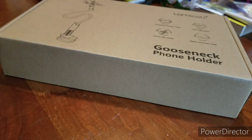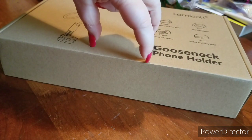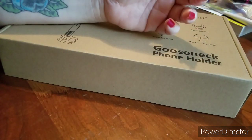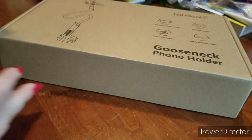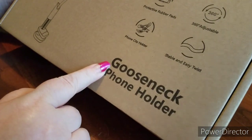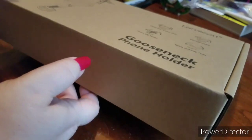So that was a flop, but I'm not going to complain too much because it was an El Cheapo AliExpress. What my phone is on right now is a little tripod holder thing from AliExpress again. Little El Cheapo thing. But you see the angle that you're at, so it just feels weird. So I was hoping with something like this, maybe I could get you guys an overhead view or something. That was my hope anyway.